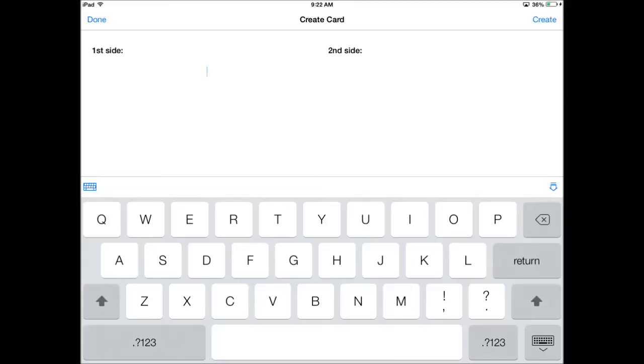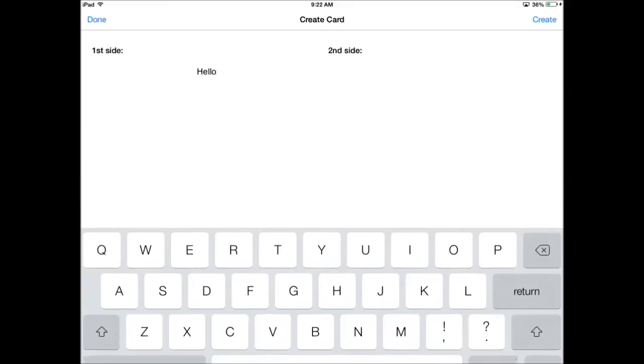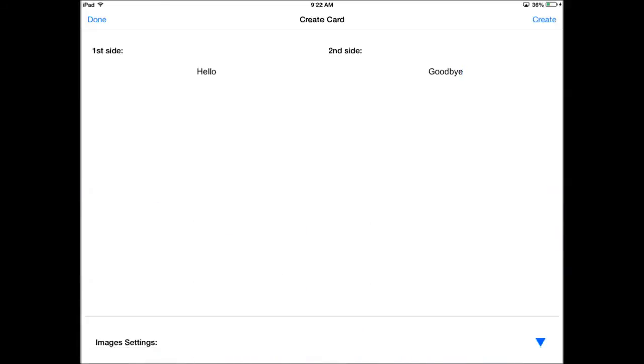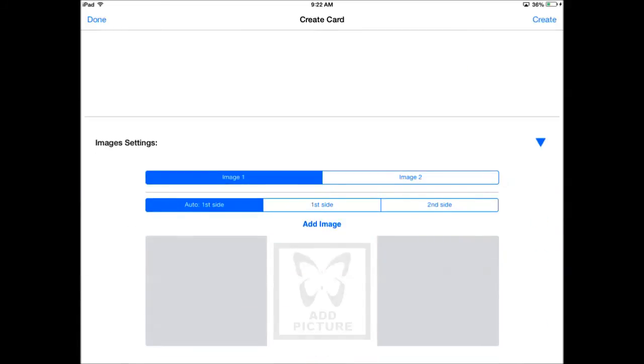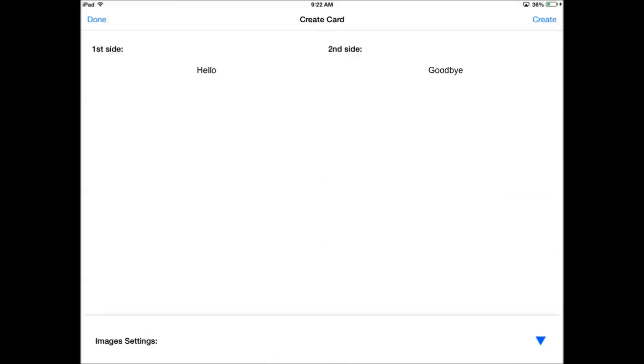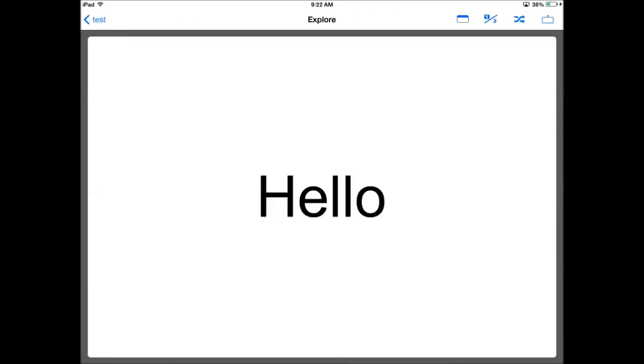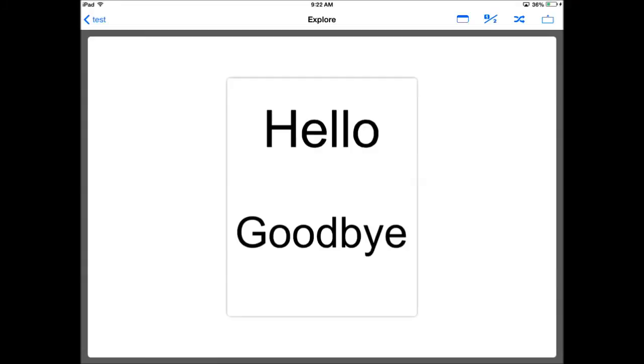So on the front, we'll just put something simple. And on the back, we'll put, I don't know, let's put this. And minimize. Now you can add images to your cards. Import them, do whatever you want to, front or back, and create the card. Now we have one card in our deck. There's the front, there is the back, shows us both of them.